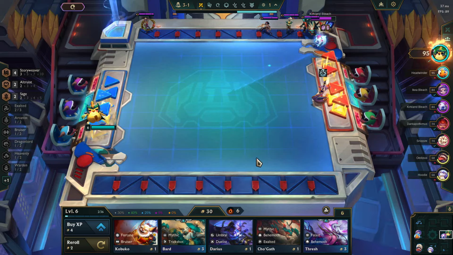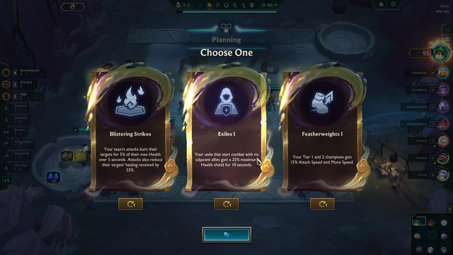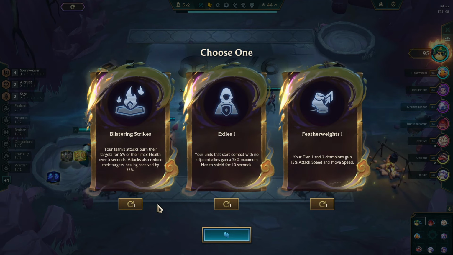I went ahead and leveled to 6 because I was on full win streak. I tossed in the Soraka. That put Altruist trait in play for a little bit of extra armor and magic resistance. Also, Soraka is just a solid unit to play.